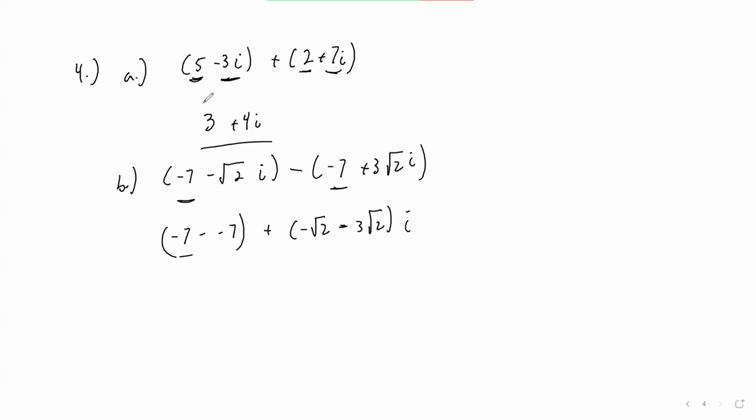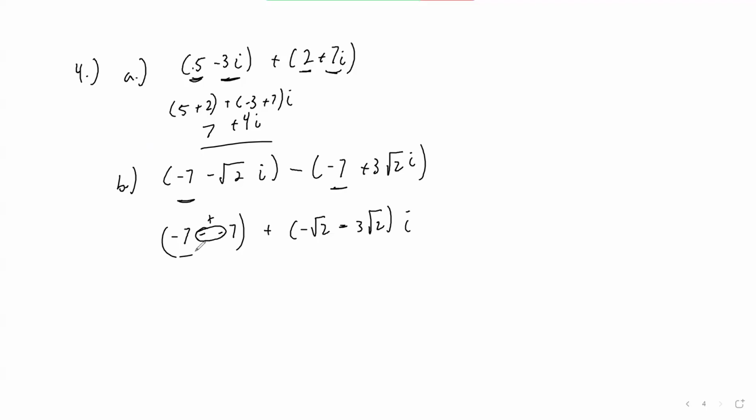So what I could have done here is I could have written this as 5 plus 2. Where'd I get? Oh, I saw that minus there. That should be 7. All right, so that's 5 plus 2. And then this would have been plus, so negative 3 plus 7. And so that's how I got the 4, with the i. So that's how you can write it so you can see a little bit better.